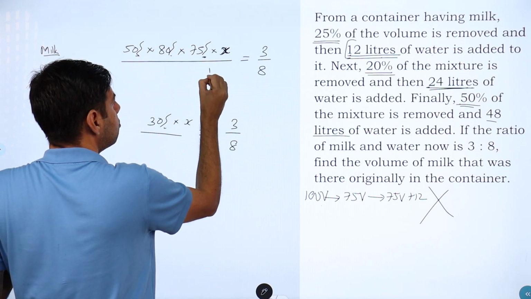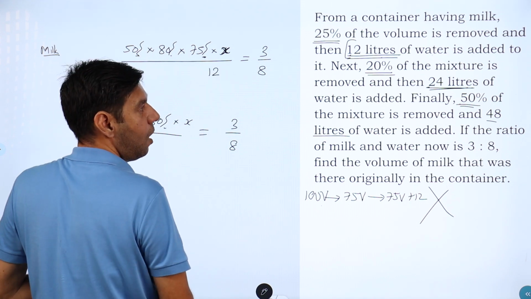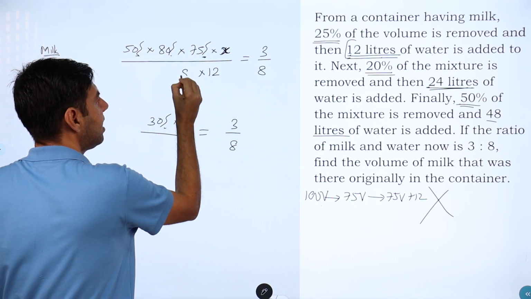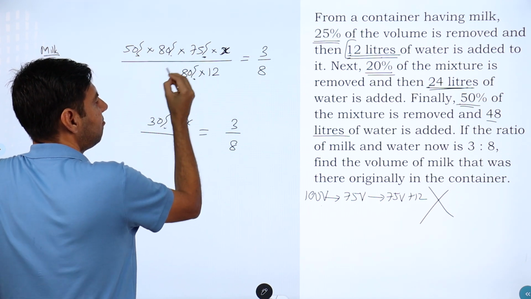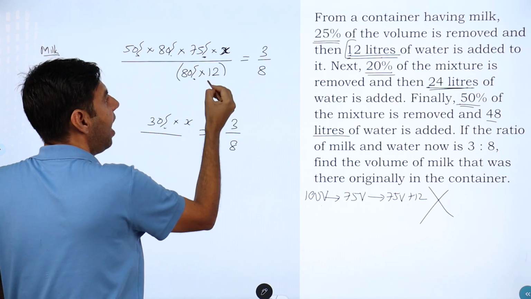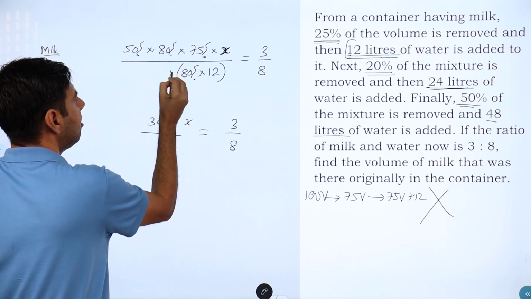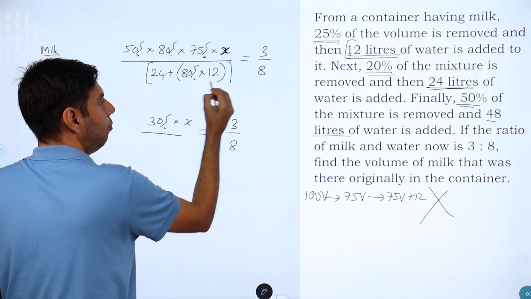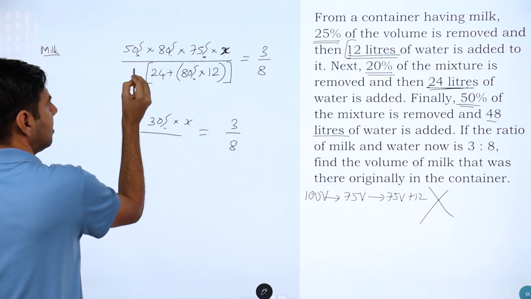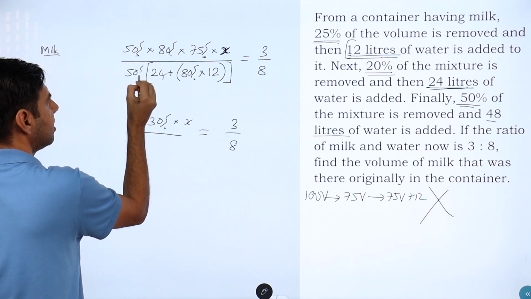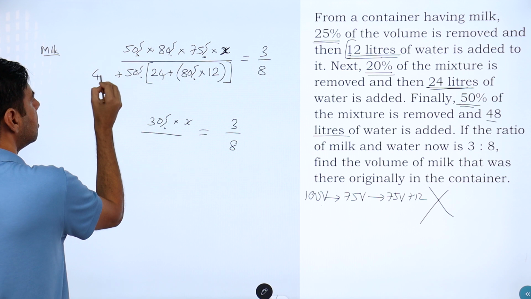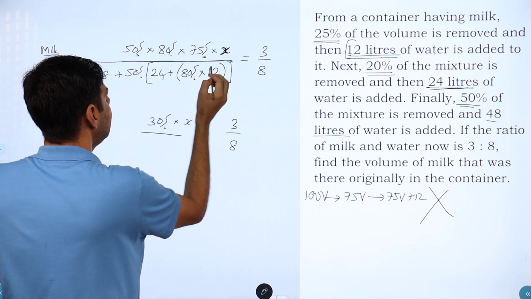Oh, that mixture has 12 liters of water. Okay, and now 20% of it is removed. So what is left behind is 80%, 80%, 4.8, or think in decimal. And now to this you're adding 24 liters again. Okay, the 12. And of this complete thing now, you are removing 50%. So that is half of it, 50% of it. And finally you're adding 48 to it. Right, so this is the simple calculation with water.